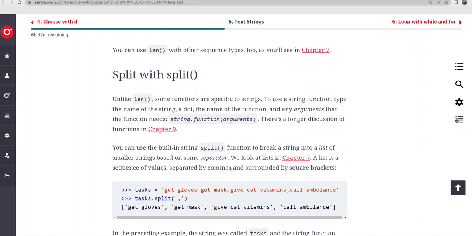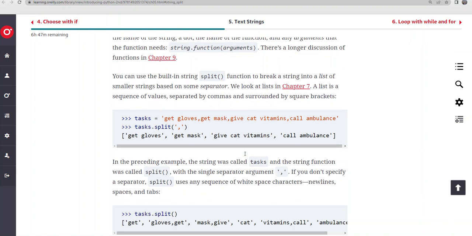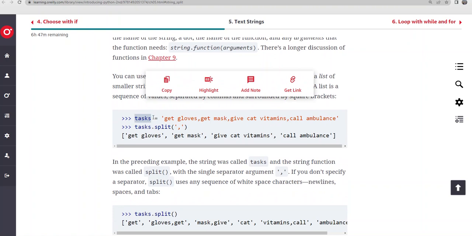Now, if I want to split things up, in this example I have this variable called tasks. Tasks is a string of characters, and it has commas in it. In programming, we can have a file that has data stored in it for us.